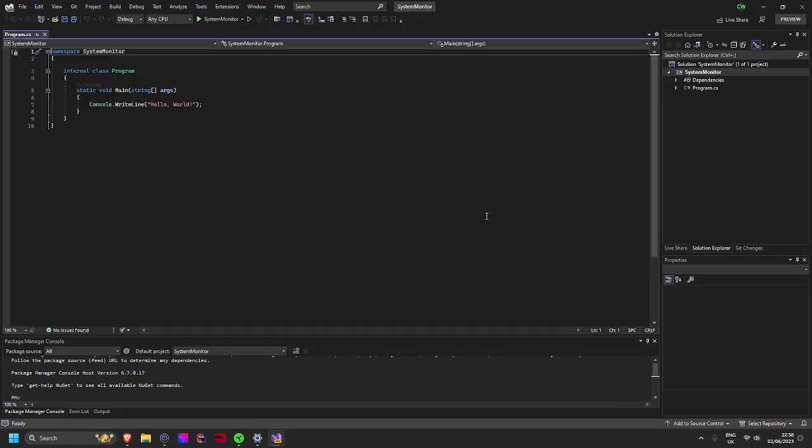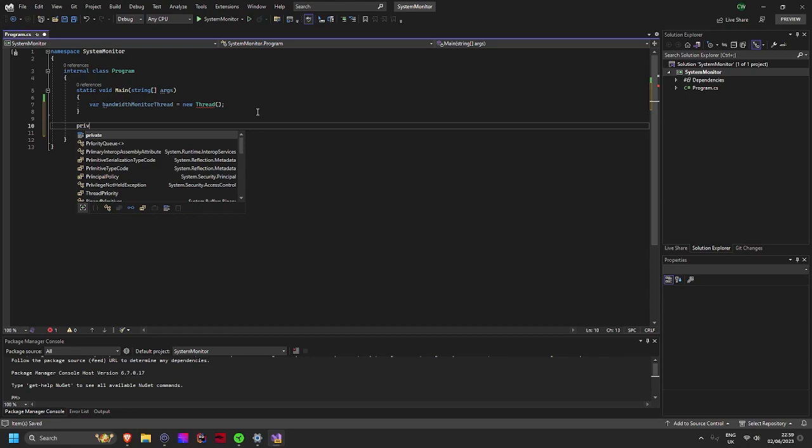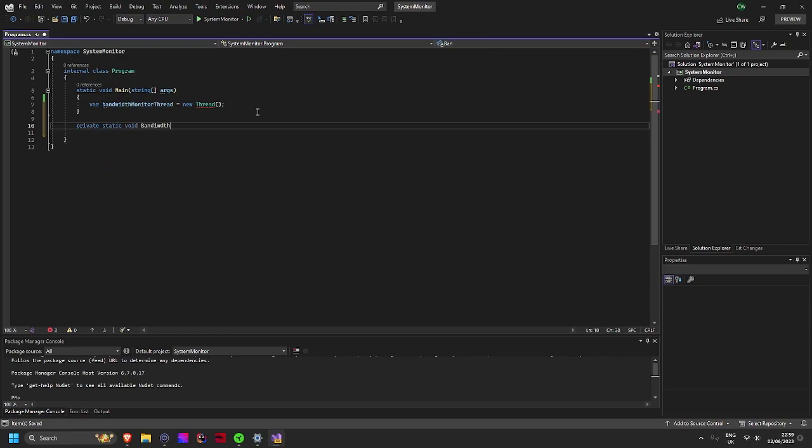Okay, so now that has been created, before we start working on the main features of the application, we need to create 3 separate threads so the code can run at the same time as each other. So we'll go create a new thread, bandwidth monitor thread equals new thread, and here we'll just go private static void bandwidth monitor.